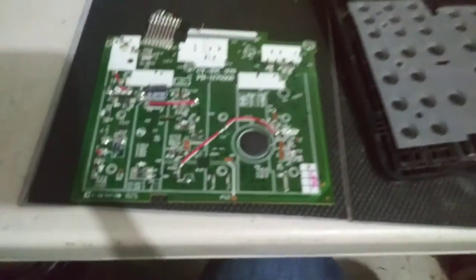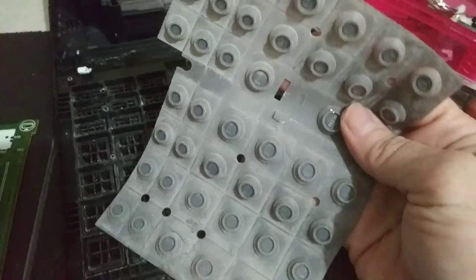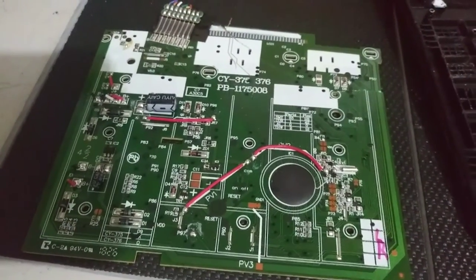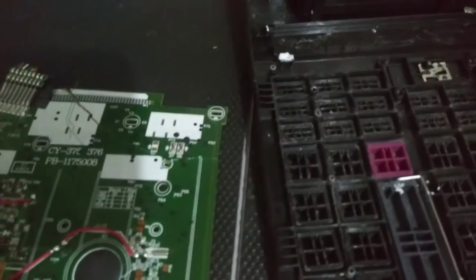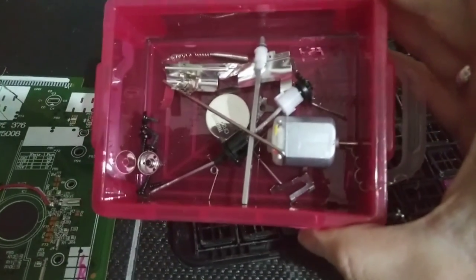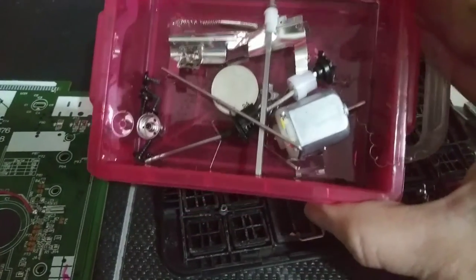Okay, I got the circuit board off now, and that's what it looks like. This is just the rubber thing that's underneath, so I don't have any use for that — it'll just be in the trash. We have the circuit board right there, and I will put that in my scrap circuit boards. And I have all of the metal in here — this one right here has a little bit of plastic on it, but that's okay because it's a little piece of metal, it's not gonna matter.